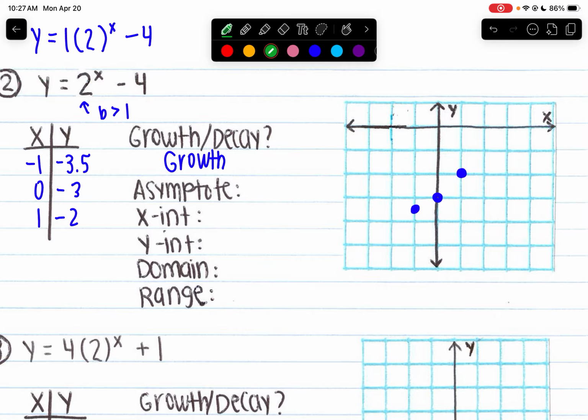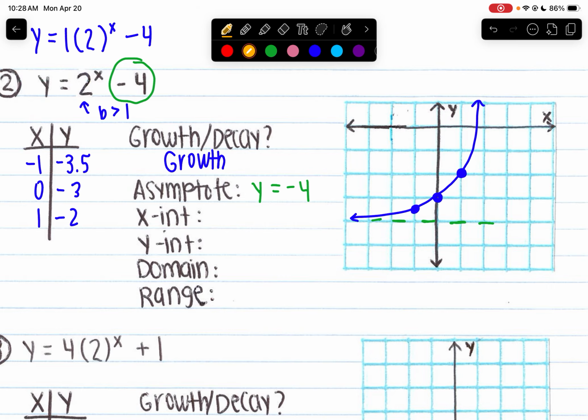All right, so let's talk about where this asymptote is so that we know where to restrict this graph. So I see the back number here is -4, which means my asymptote is going to be restricted there. So y equals -4 is going to be that line. So I'm going to find y equals -4 on this graph. So it's going to be about right here, right? So that's my asymptote line. And I don't want my function to pass that. So I'm going to go ahead and draw a curve that kind of flattens out at -4, but it doesn't cross -4.